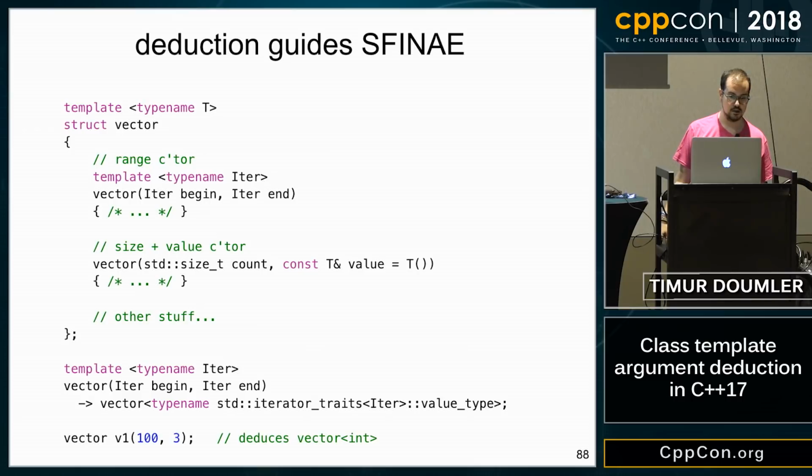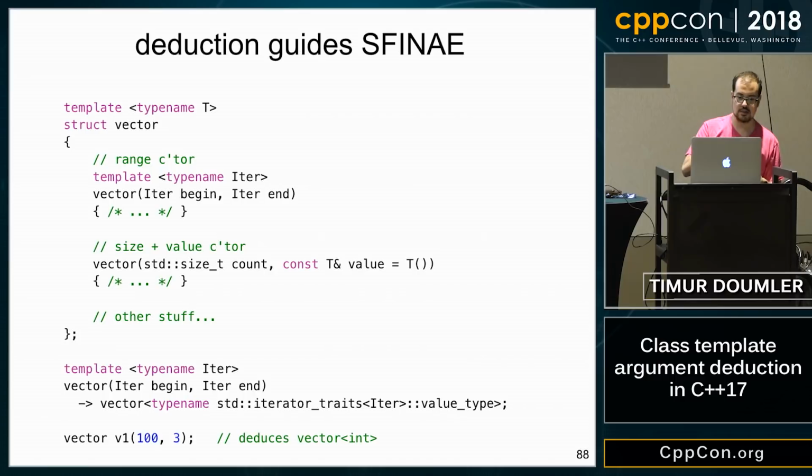You had a question? Yes. How come in the deduction guides you don't have to say vector, colon, colon, vector? The question was, why don't you have to say vector, colon, colon, vector in the deduction guide? Outside of the struct, right? Yes, but it's a special syntax. Deduction guides have this grammar where the first thing needs to be a constructor signature that starts with maybe some templates, and then vector, the name of the class. So it looks like a constructor signature as if it were inside the class. So you don't put vector, colon, colon, vector.